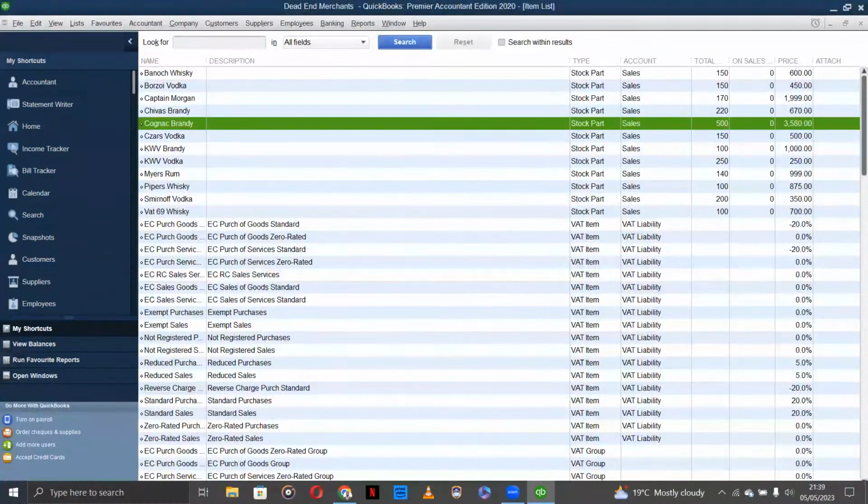Assets. Oh, yeah. I've got one here. So let me share it to you.